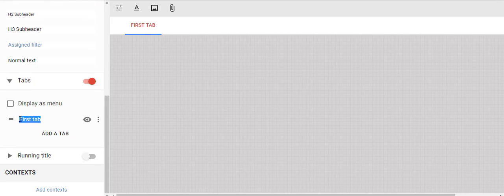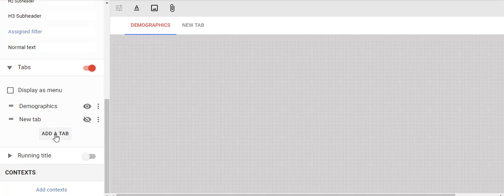So opening up the tab section, I can actually change the name of that one. So I want to call it demographics. So you just highlight the name there where it says first tab and put your name instead. And the eye to the right means it's going to be visible. And we want to add another tab for our brand attitudes. So you click on brand, add a tab, and then I'm just going to type over the top here. That's not currently showing, so you click on the eye and that will now become visible. I've typed that wrong, let's add a D. Good.